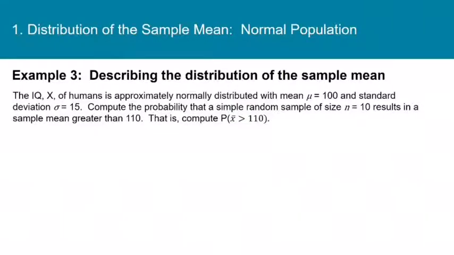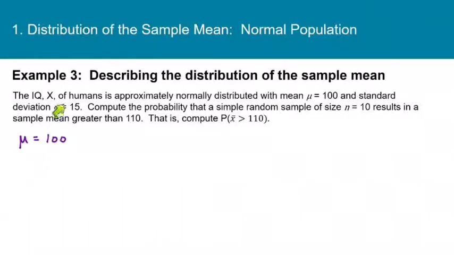Now we can approach these very similarly to the way we approached the ones in section 7.2. What we want to do is calculate a z-score for this X bar and then use that z-score to find an area, and that area will be the probability that we're after. Now when we calculate our z-score, we don't need to use mu and sigma. We'll need to use mu sub X bar and sigma sub X bar, because we're not calculating the z-score for just a single X, we're calculating the z-score for an X bar.